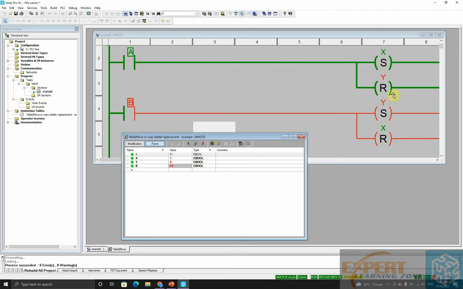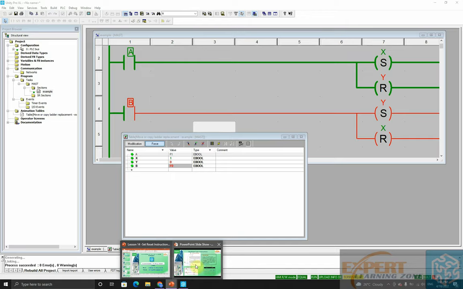That's how you can use set and reset operations in your application. So you can use them in a scenario where you're using a momentary switch and you want to use it to permanently turn on a motor to be running when you push and release, and you want to use another momentary switch to turn it off when you push and release. Then you can use a set and reset coil. Okay, I hope that makes sense.